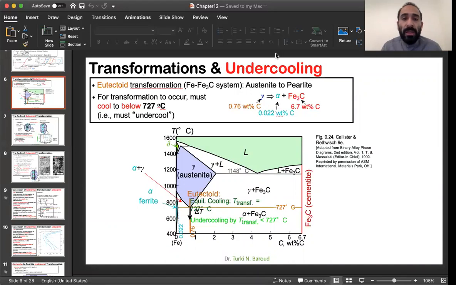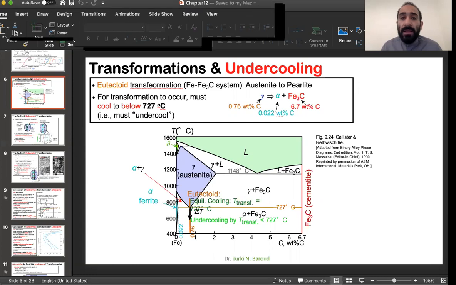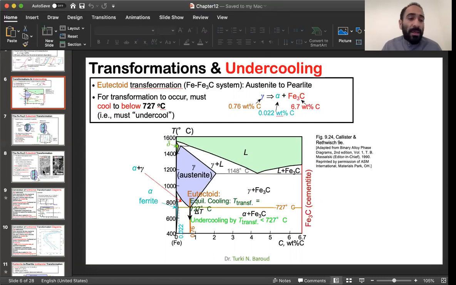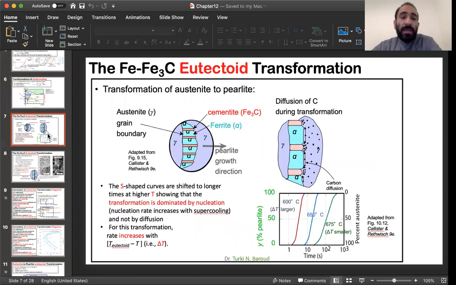Okay, great. Now, last class we tried to answer the question of what's going to happen if you cool down to different temperatures. Does it matter or not? Will the pearlite look different or not? Also, how much time does it take for the gamma austenite to transform into the final product, which is going to determine the final microstructure? We said that it is how much energy we're providing.